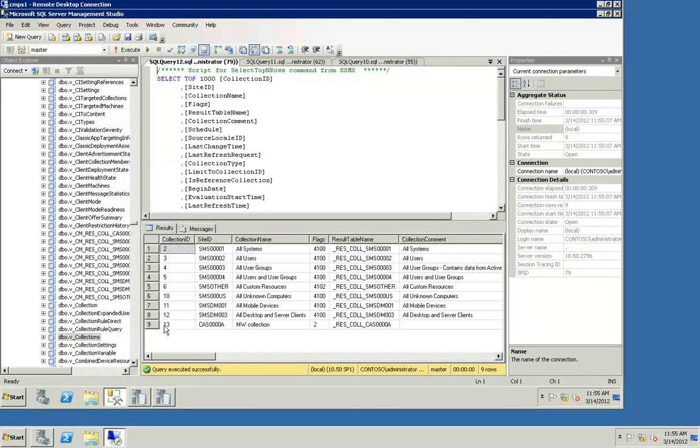So here we see a collection ID of 13 actually translates to this collection site ID, and here's the friendly name. So we did target our maintenance window collection, therefore that's the way it maps all the way through, right? Again, are you going to need to be at this level? Not very often, right? But certainly it gives a good feel for how everything works end to end behind the scenes, getting policy ready for clients.